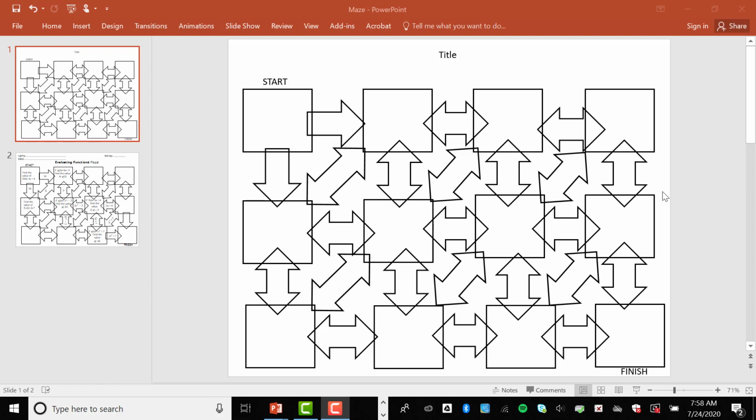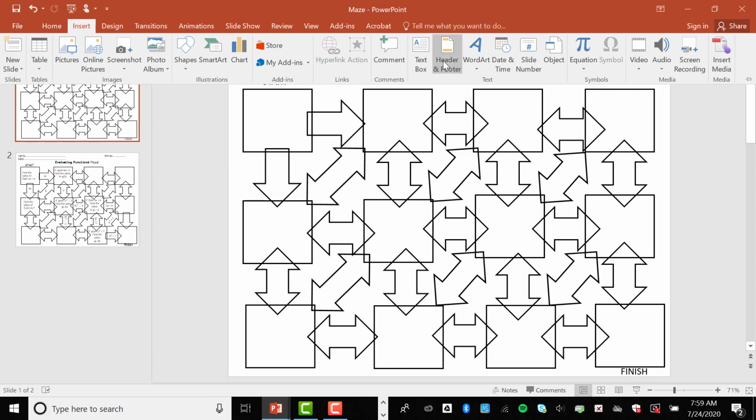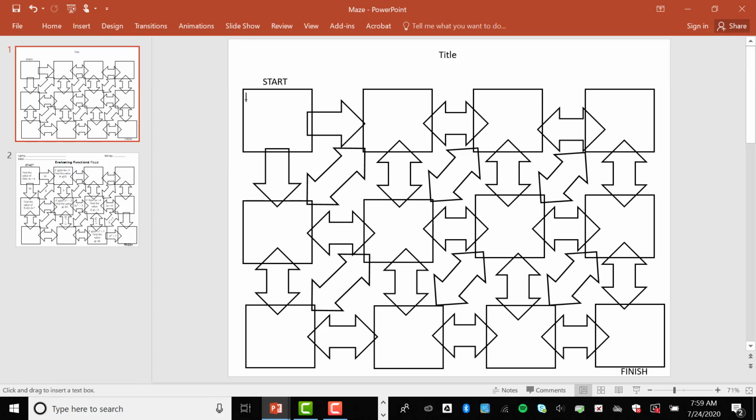I usually look at something like a textbook or a worksheet or problems, and I just change them around so I'm not copying that resource, just in case I want to use that resource if the kids need extra practice. So you start with the start, and then you start with your problem. The first problem I'm going to write: you go to Insert, you need your text box, and then you have enough space to type it here.